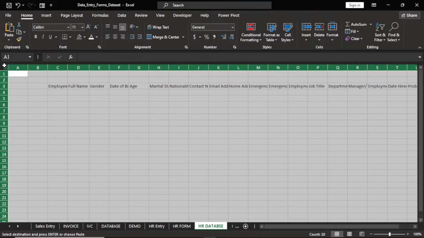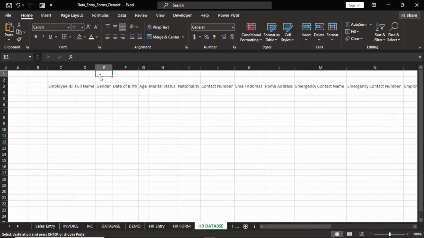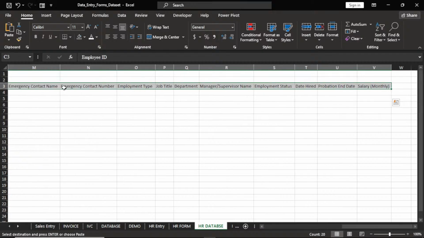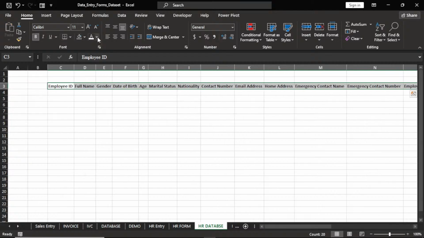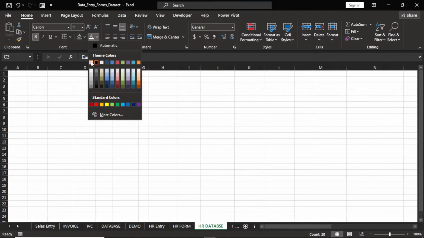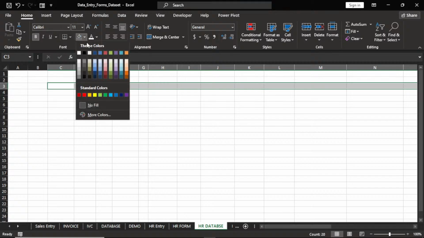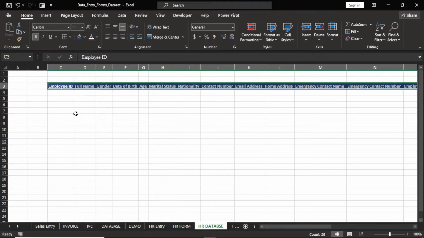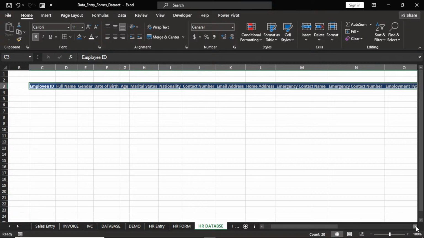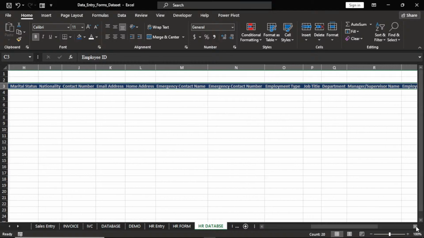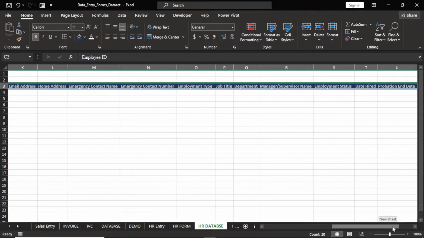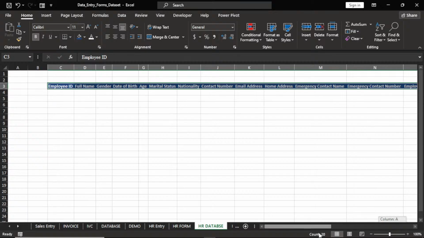We can also format it: make it bold, make the font white, and make the fill blue to maintain the color we are using. Now this will be our database. These are the field names.